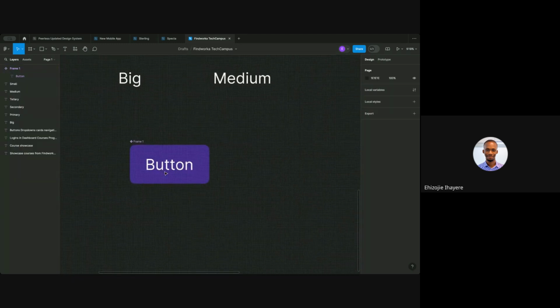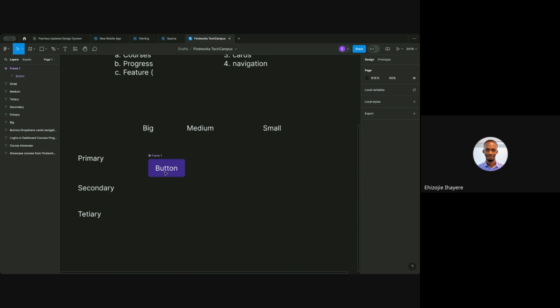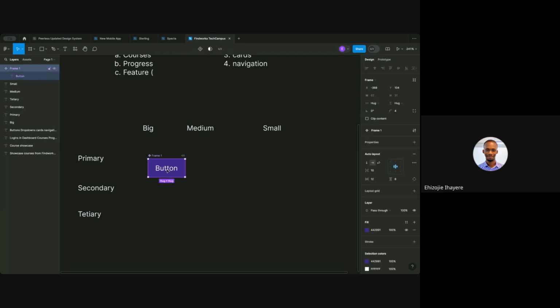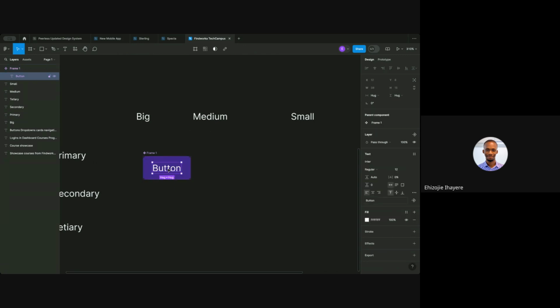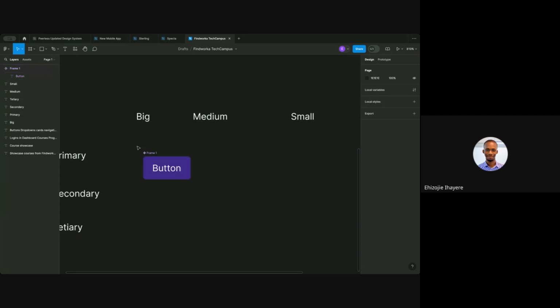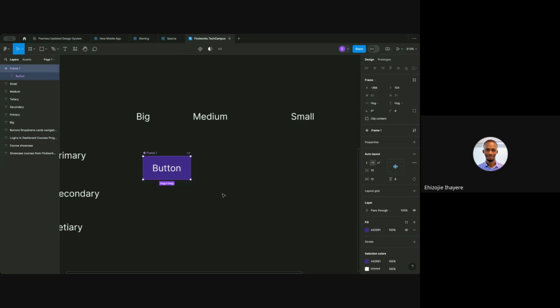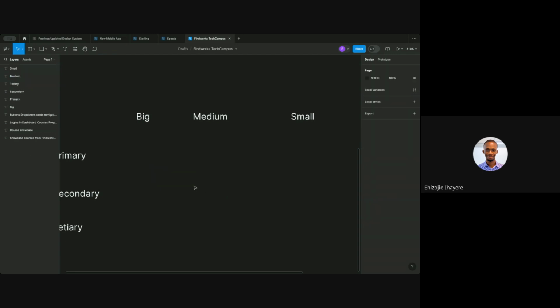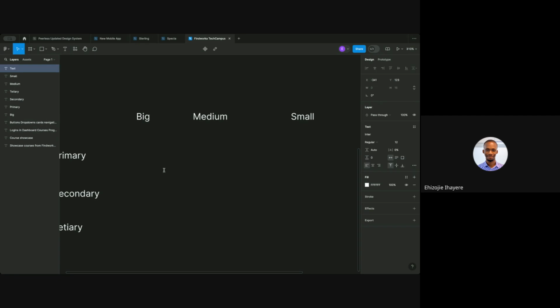But now, once we have our component, we need to now define some certain fields in our button. For example, our text. Our text currently is called button, and this is our rectangle. This is a very simple button. So let's complicate this button a bit. And now let's create a button here.